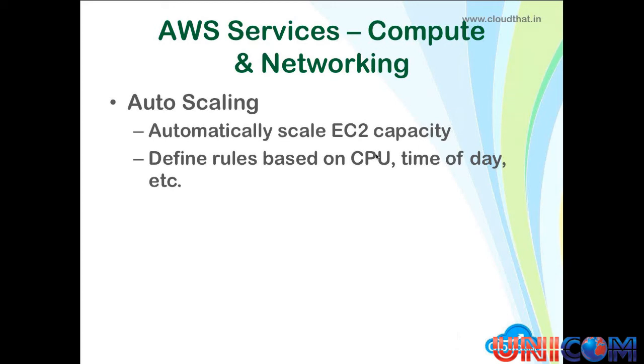You can set rules based on CPU, based on a lot of, I think it's about 50 to 100 different parameters you can set the rules on, including CPU, network in and out, the disk I/O that the machines are doing, and you can actually generate your own metrics and then define rules based on those. So for example, a good metric for you is number of users logged into a single machine. So you have to first publish that, and then you can make a rule saying that if the average number of users per machine is more than 10, then I need capacity, then add more machines, right?